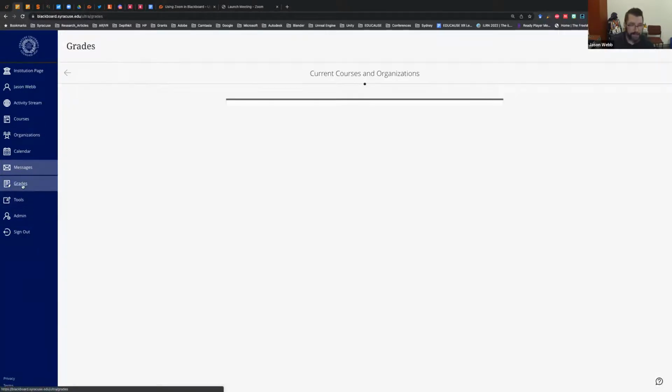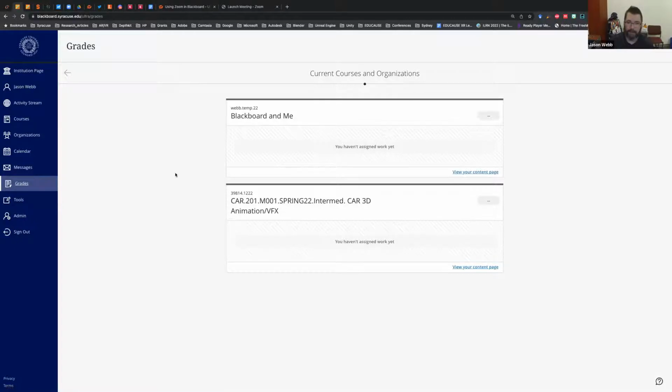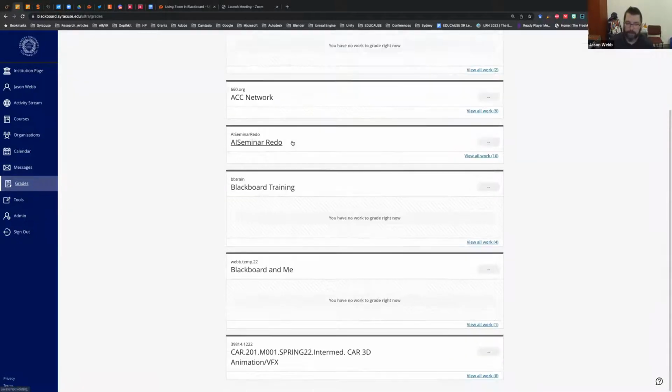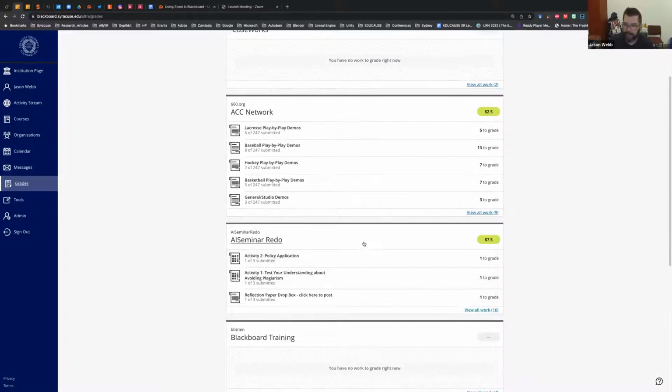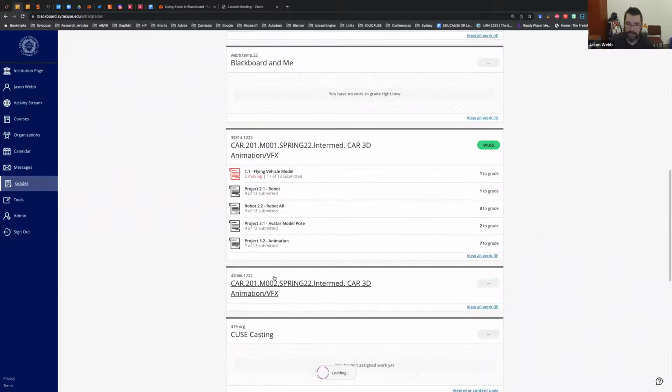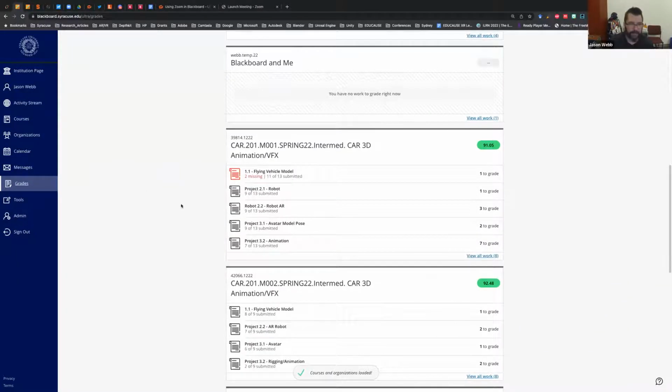A lot of the students enjoy the grades function, being able to look in and see a quick overview of all their grades for everything that they're tied into and seeing any work or assignments that still need to be graded. For you as a professor, you can go in and look and see any assignments that need to be graded. I need to go and update some of my information here and go and update some of the classes that I'm teaching. This is a great overview for students and professors to be able to see where everything is at and how everybody is doing in the classes.